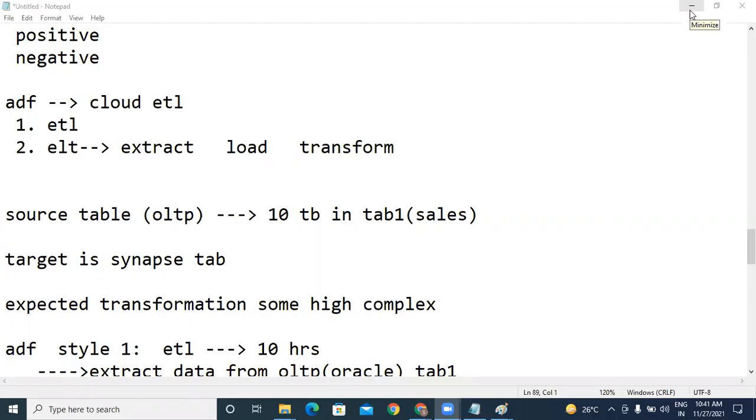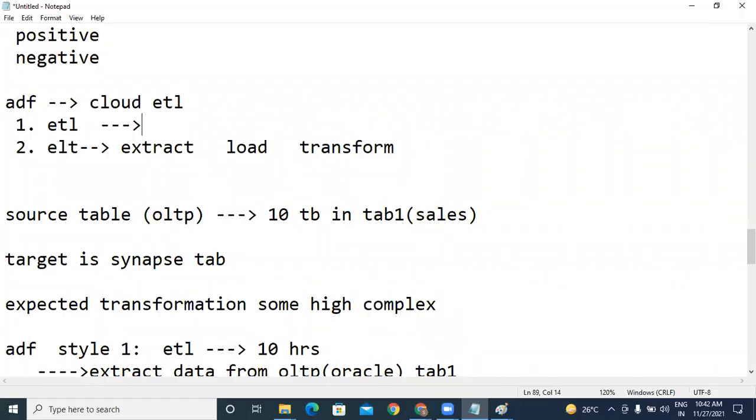The selection criteria would be based on the data volume. In most big data scenarios, we do not do ETL, because that will completely screw up the source system. We do not want to put a lot of effort on the source data servers to do the data cooking. We bring the data to our data lake and then do the data cooking on our place. So that's the ideal scenario for ELT. And ETL should be performed for a normal data warehousing scenario, but not in a big data scenario in general. Yes, exactly. Without change, I am agreeing with your answer.